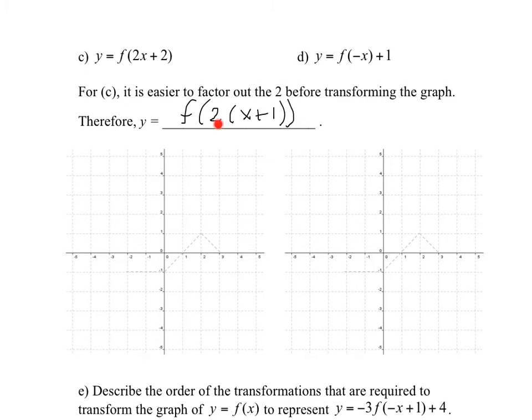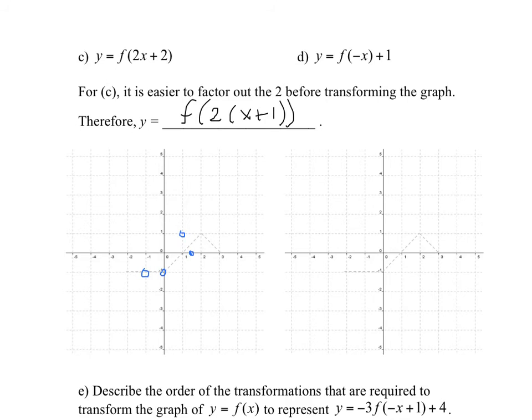Okay, so you notice that this 2 is still inside the large bracket, but it's factored out from the x plus 1. And don't forget, it becomes plus 1 because we factored out the 2 from both factors. If you were to multiply that in, that'd be 2x plus 2. All right, so now we're just going to follow these transformations as shown. If you remember what this 2 does when it's multiplied by the x, it actually divides all the x's by 2. So the first one, if the point was at -2, -1, the new point will be -1, -1, because the x divided by 2. x 0 doesn't change, x 2 becomes x 1, x 3 becomes 1.5 over here.